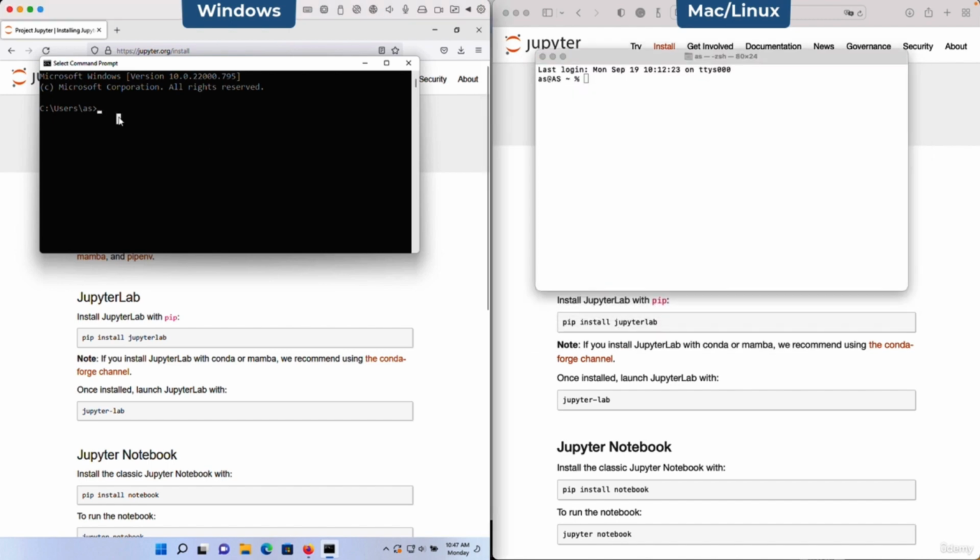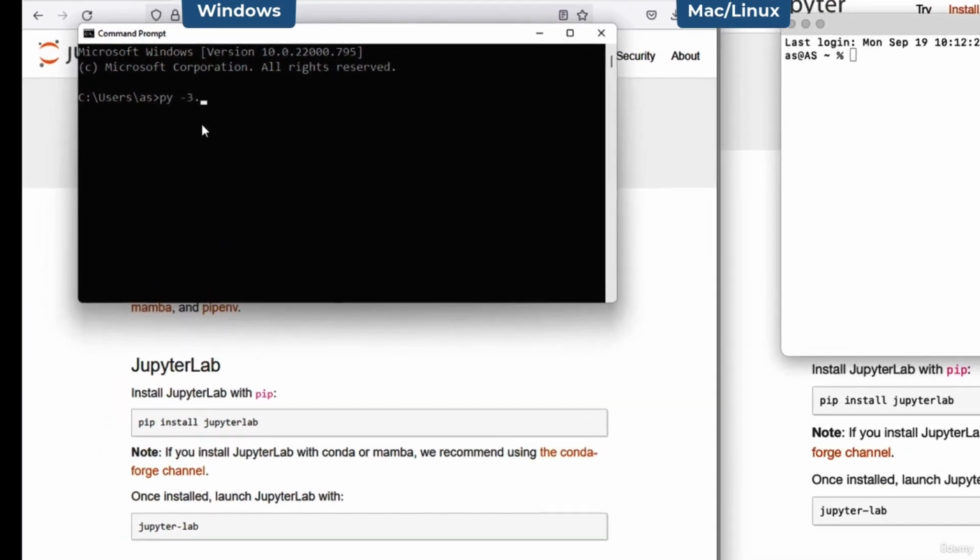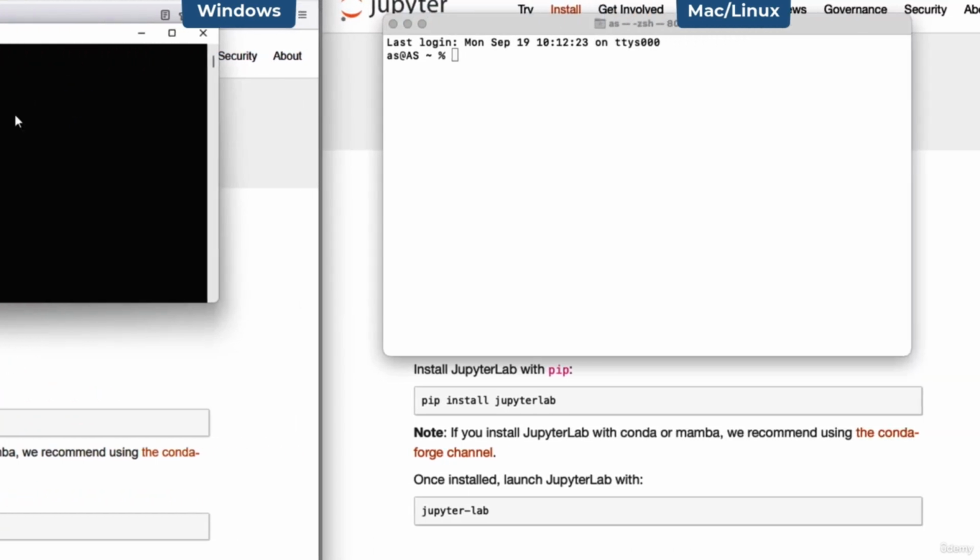Then on Windows, you should type in py minus 3 point, in my case, that would be 11. So I have 3.11 installed on my computer. In your case, it could be another version. So whatever you've been using, you should place that version in here. On Mac or Linux, that would be Python 3.11. Same thing goes here. You should adjust that version.